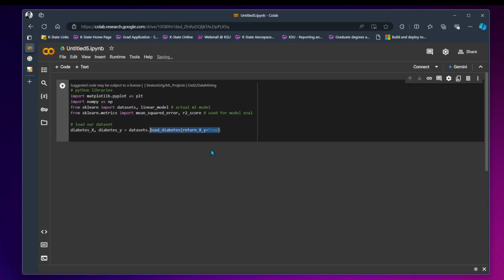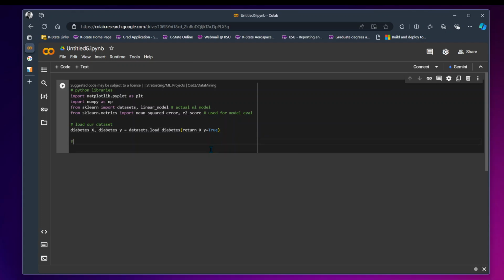In other words, I'm going to take the data set here and pass it to two variables and split it up automatically. That's what return_X_y equal True means: I want you to return it in an X, y format. Okay, and I think that's all I need there.